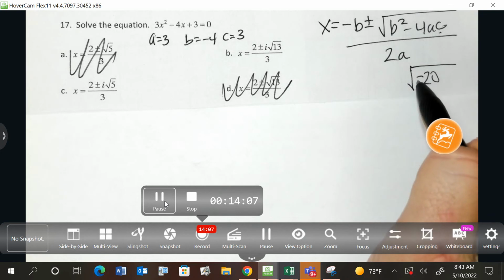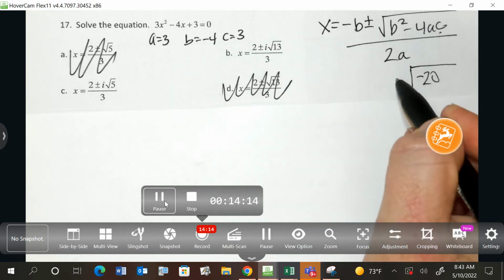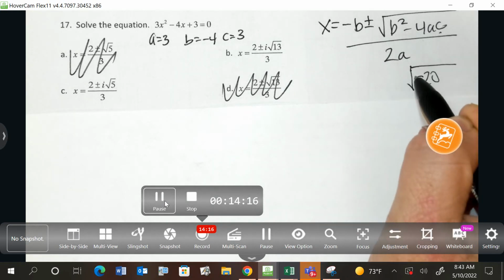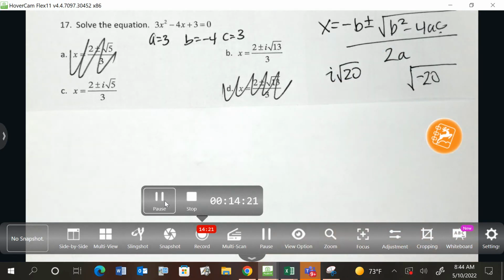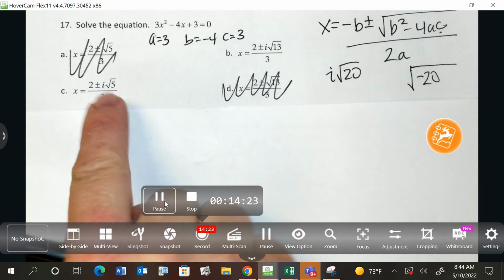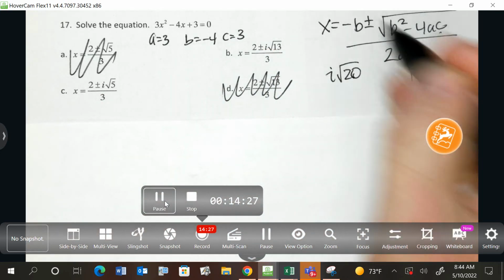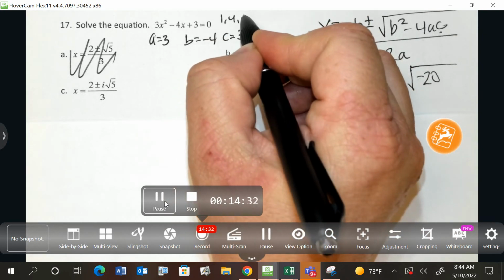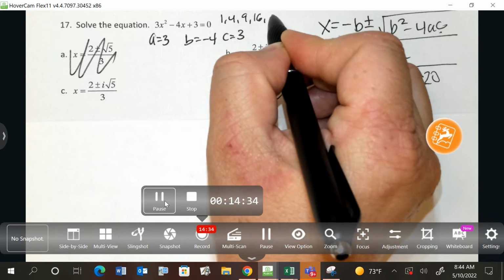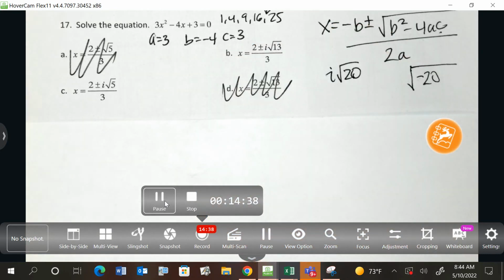Okay, so this i, you're going to want to come up here, and you want to get a packet real quick. This negative sign sneaks out front and becomes an i. So I have the square root of 20. And you're like, well, how does the square root of 20 end up being 13 or 5? Like, how do I know which one it is? So remember, I have to look at that list, and here's the perfect squares that will be on the board. 1, 4, 9, 16, 25. So I know that 20 is in between 16 and 25.